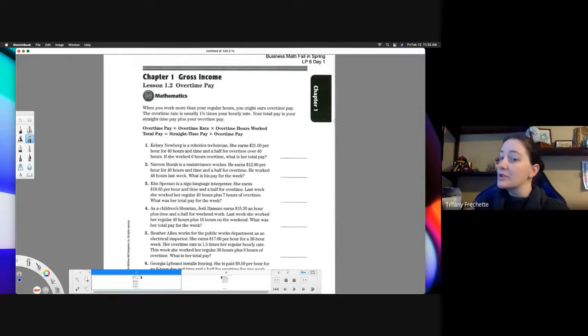As always, you should have this book. You should have read through the section and looked at the examples and paid attention to any formulas or equations or anything like that that they've given you. So definitely pay attention to these things. The book will also give you some definitions on some of the terminology. And we're going to need to know some of the terminology. It's going to carry throughout business math, especially when it's talking about periods, as far as pay periods, or when we get to interest, it's compounding periods, but they're the same type of idea.